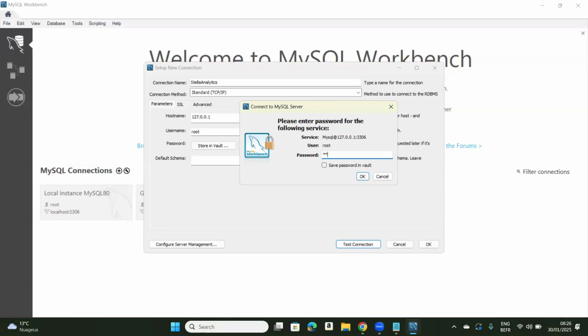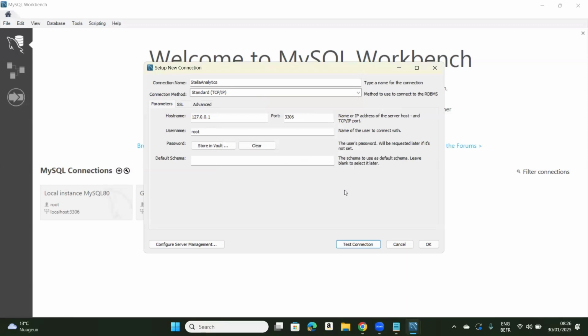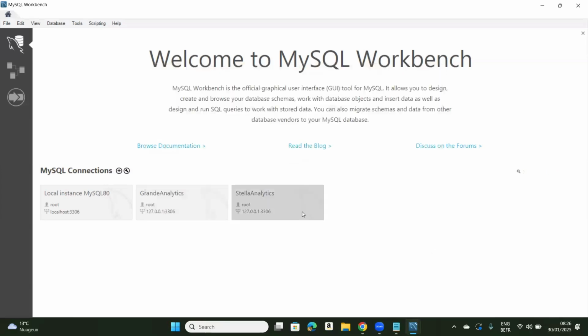So let me put in my password. So this is what you get: a successful MySQL connection was made with the parameters defined for this connection. So I'm just going to click on OK. And that will be OK. So it should appear here.